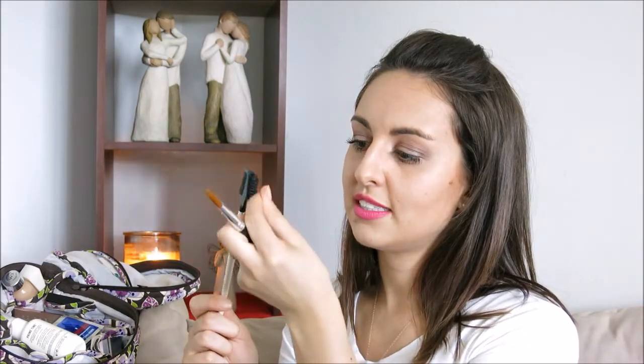All right, and then last two brushes. In the top of that, I have my Bare Minerals Max Coverage Concealer Brush, and I have just a really cheap eyebrow comb. It's from e.l.f. Professional. I really like this one. I think this thing is like a dollar. Mine has dust in it. That's gross. But yeah, I use this for my brows, of course, as well.